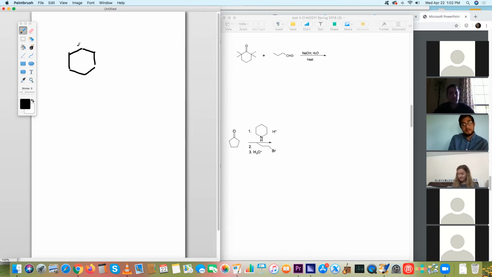So we've got our compound here. It doesn't have the alpha hydrogens on it. And then we've got the aldehyde here, which I'm going to draw out a bit more completely. And what happens is you get these things joining together, that forms water, and then we get a C=C double bond that forms. Now this isn't a mechanism, it's just a pattern.